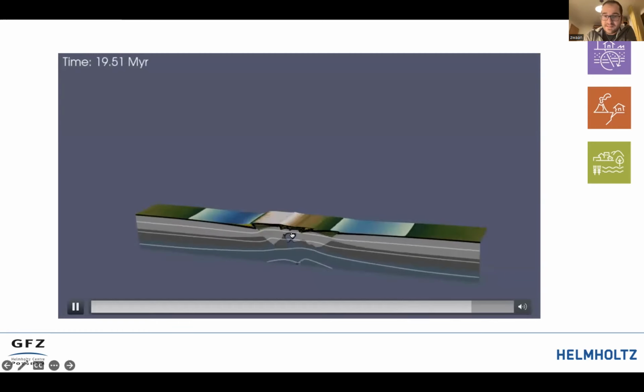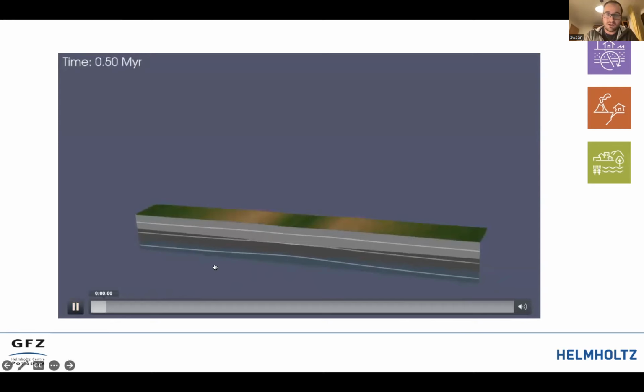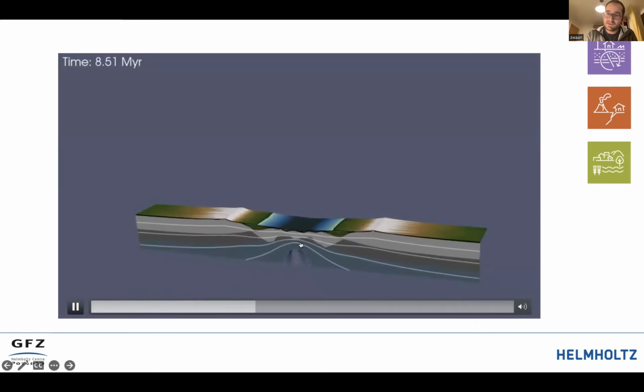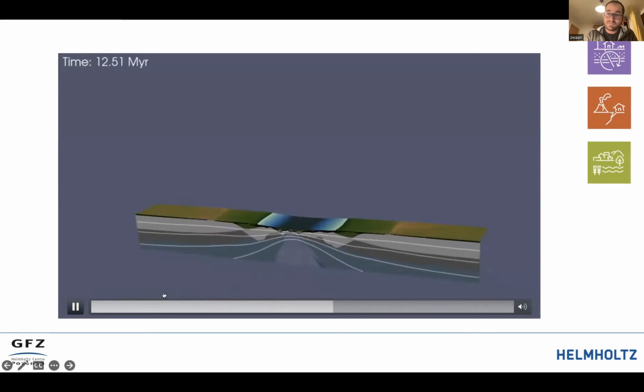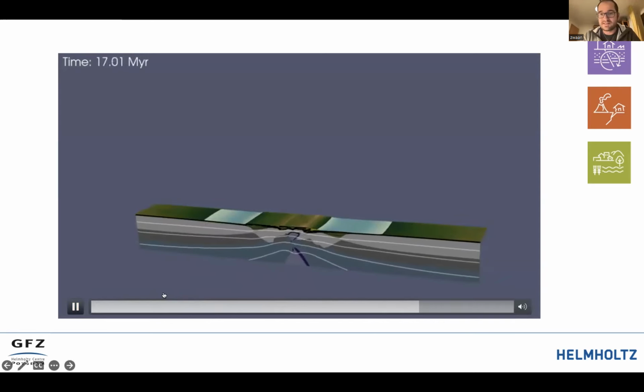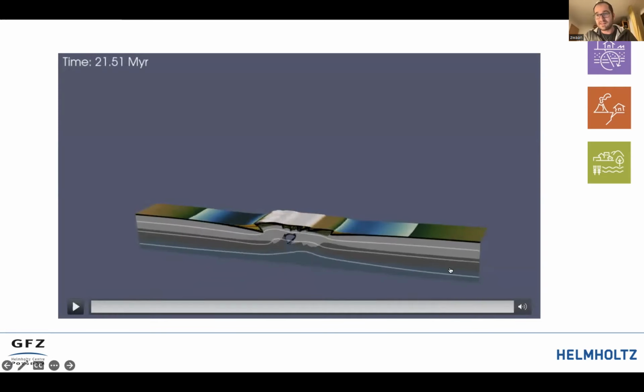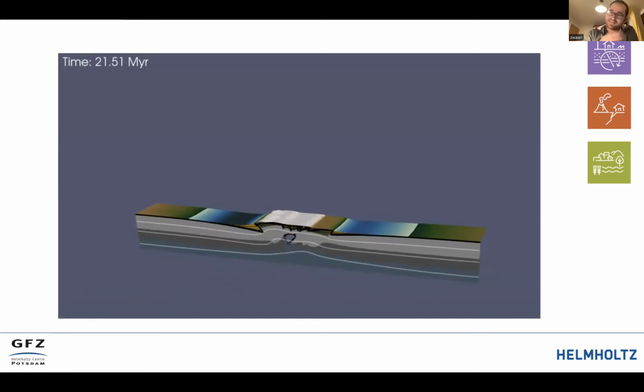And you can see that there are pieces of mantle here that are stuck in this orogen. So we are interested in this kind of thing. How do we get the mantle to the surface during rifting already? What's the history of that? And what happens then when you close this system? So there's still this piece of mantle stuck there. And so this looks pretty nice, I think, at least colorful. There were, however, quite a lot of different small issues and problems. So it took a little time to hammer all of that out.